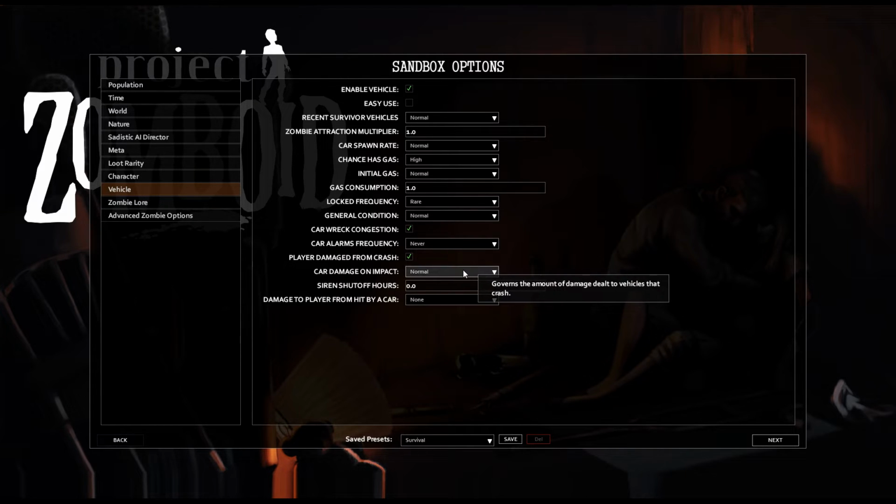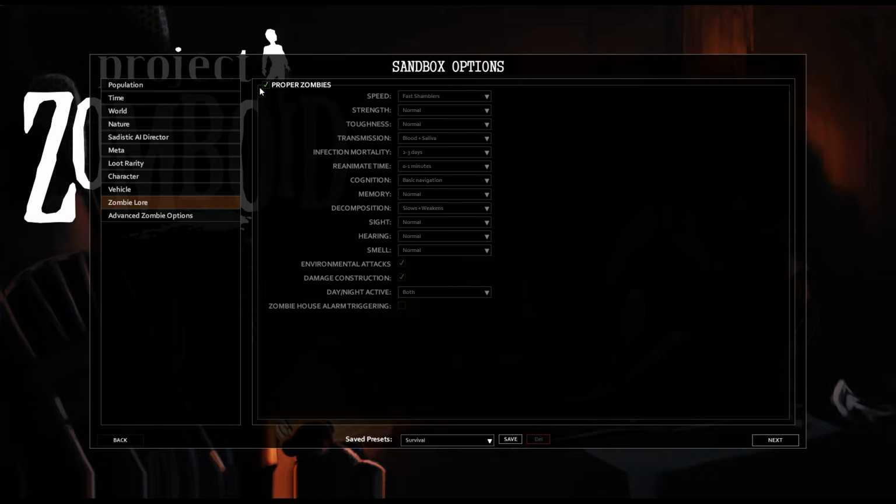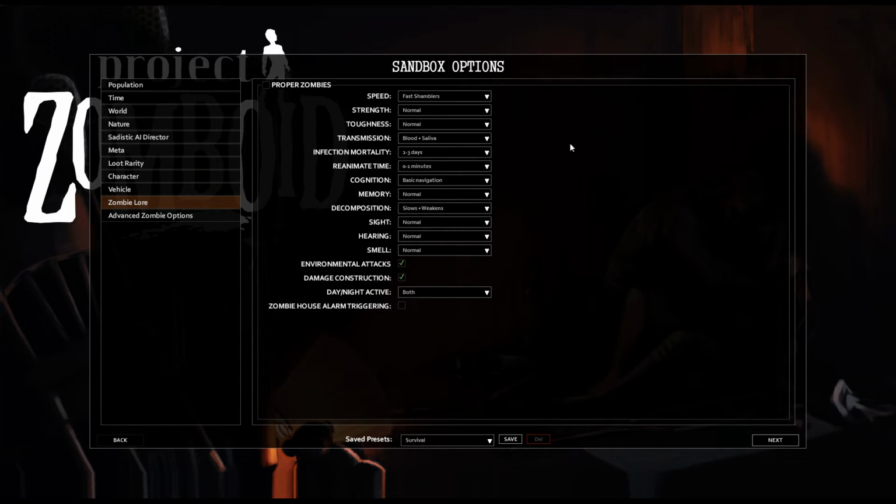Player damage from crash, yes. Car damage on impact, normal. Shut off hours, doesn't matter. Damage to player from hit by car, normal. Okay, zombie lore. I'm not doing Sunday Driver. Thank you, Amy. Sunday Driver and zombies active: never.